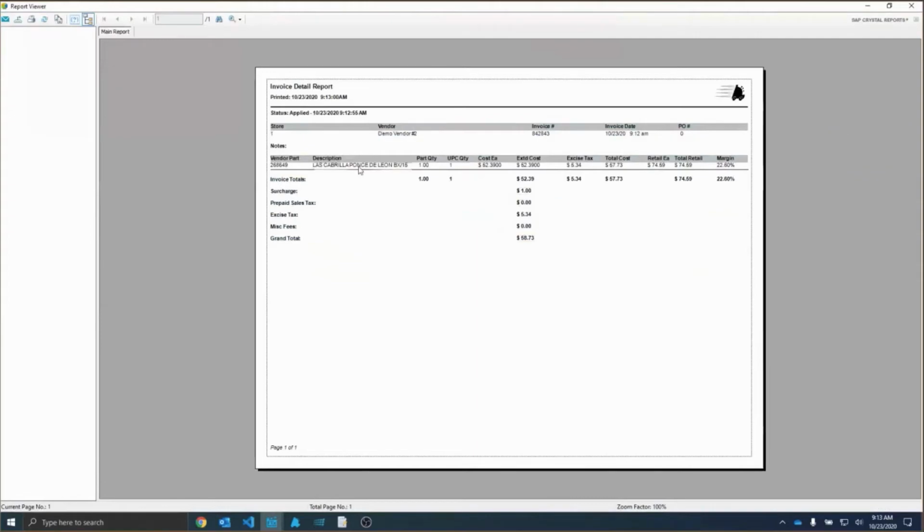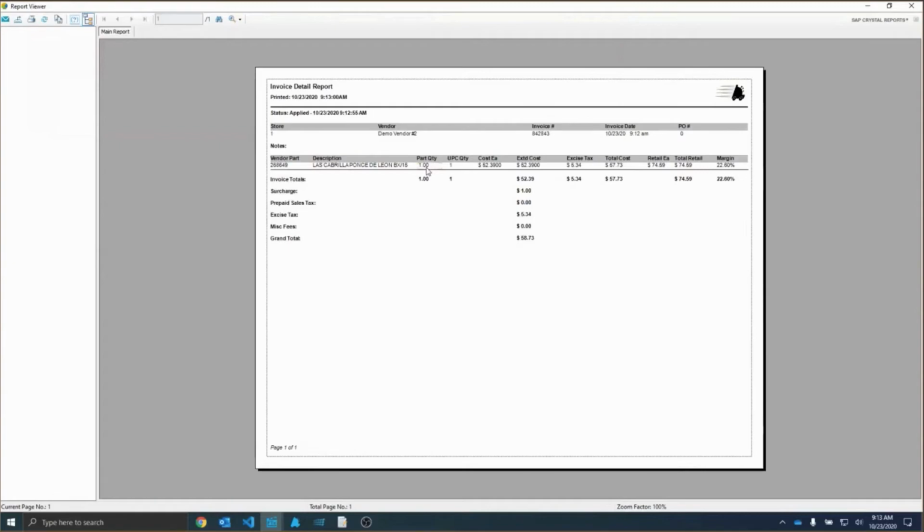Since there's one item on this particular invoice, that $1 surcharge is being applied to the total cost of that item. And then since there's 10% excise tax being charged, in addition to that being charged on top of the $1 fee, because I have that setting toggled on, it's essentially adding $1.10 to that cost.